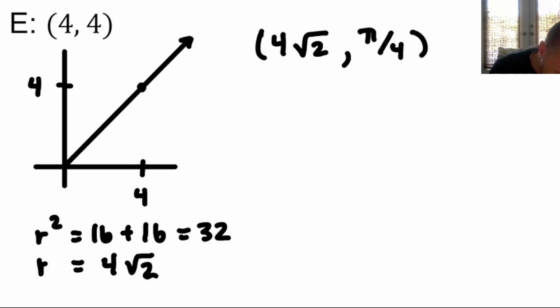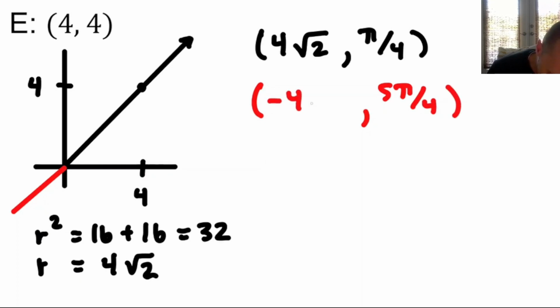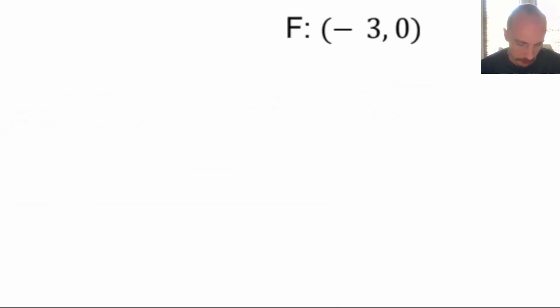But if I wanted to write this with a negative radius, I'd be over here, and that's not quite a straight line, but I think you get what I'm saying. It's 45 degrees in the third quadrant, that's going to be an angle of 5 pi over 4. I don't know, struggling on that one. Okay, so in that direction, r is going to need to be negative. So negative 4 square root of 2. I think we got one more of these.